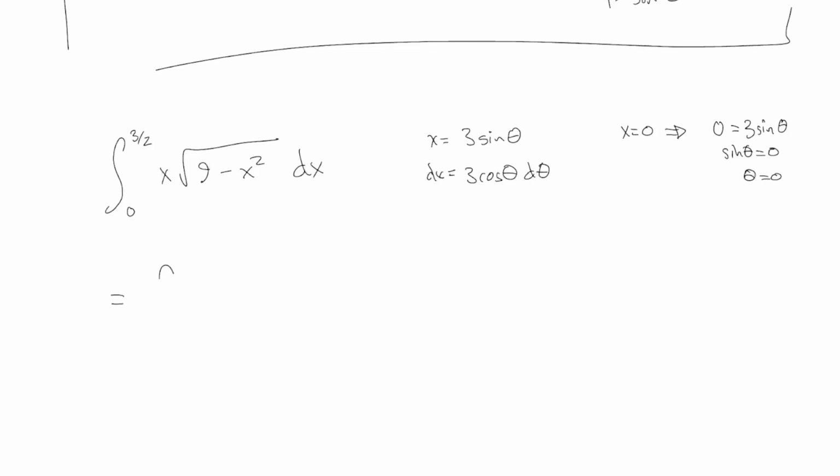So that means when I rewrite this in the substitution, I still put 0 down there, right? The original 0 referred to this value of x equals 0, but after doing the substitution, it's now theta equals 0. They are the same. The other value is not going to be the same. So what about the other value? That was x equals 3/2. Here I have to translate this into a theta value. I'm going to do it the same way. I say 3/2 equals 3 sine theta, and I want to solve for theta somehow.